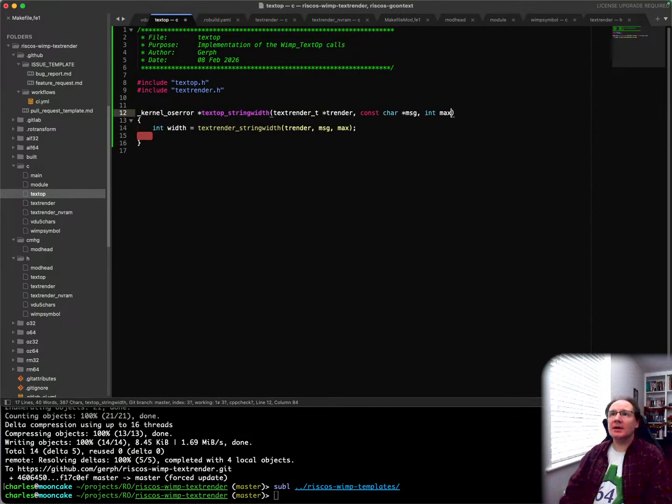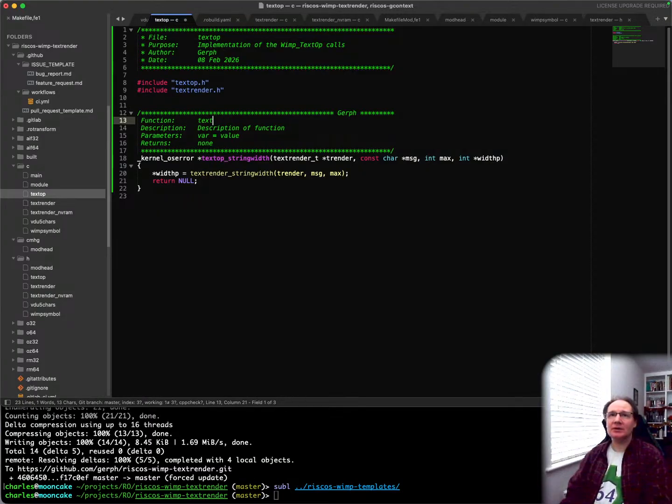Oh, sorry, no, and then ampersand width. Apologies. Not ampersand width, sorry, no, wrong language. Int star width. Width p even, shouldn't it be? Width p equals that. Return null. Wow, that's almost entirely redundant, but this will make much more sense when we've got more of them. String width.